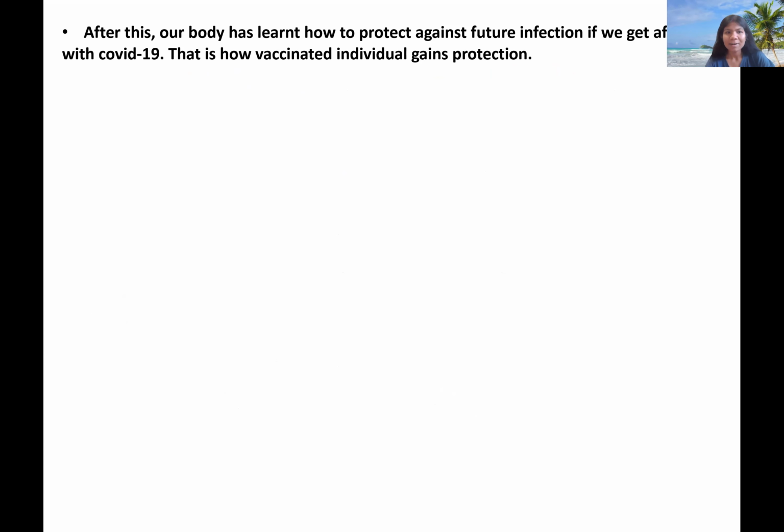So as I said, right now, two different types of mRNA vaccines are available in the United States, Pfizer and Moderna. They have more or less similar compositions, but I will discuss both of them individually. So right now, I will discuss the Pfizer vaccine components.